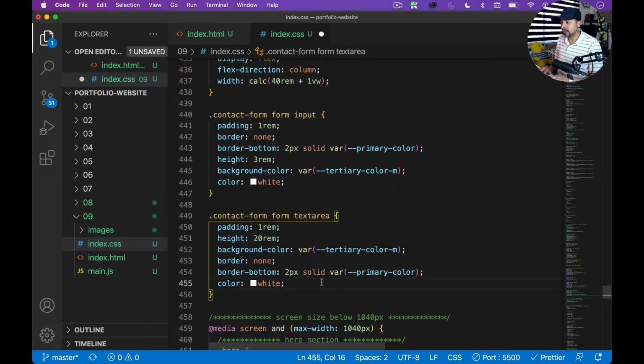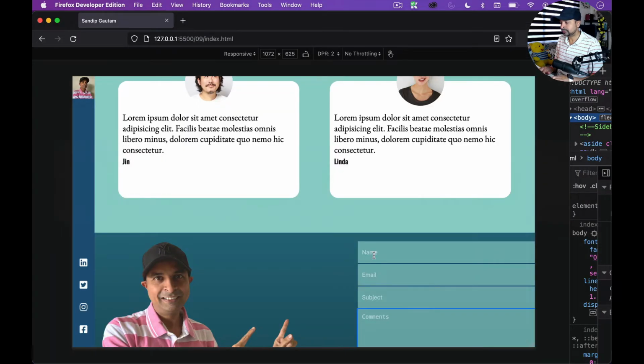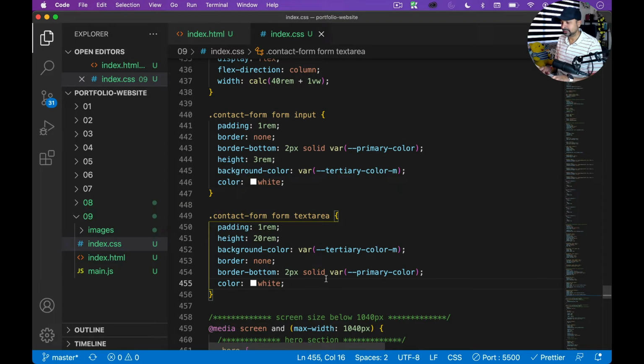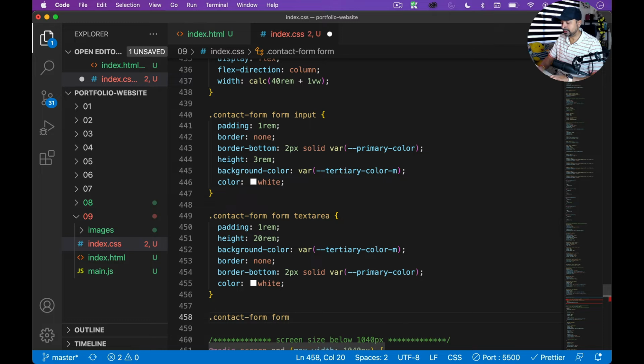Okay, so if I go back now, see that everything is coming up right, and the only part which is pending is this submit button, right? I want to make it a bit different, just so that user will know this is a button, this is not just a form field, this is a button where user can click. So I'm going to target that. So let's have a form, and I'm going to target the input. This time I'm going to use attribute selector, and this will be type. So if the type of the button is submit, I can write something like this.